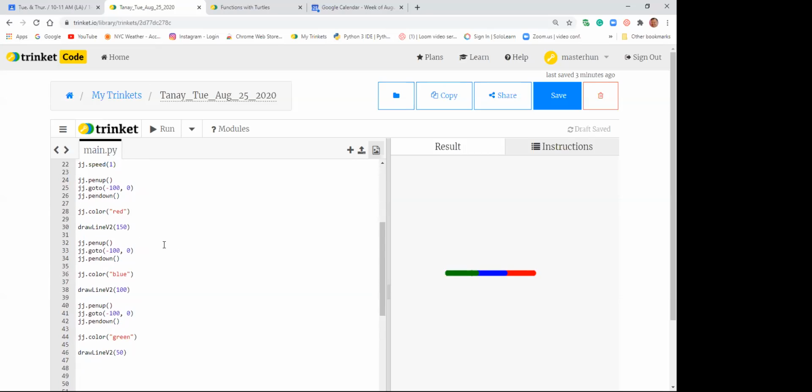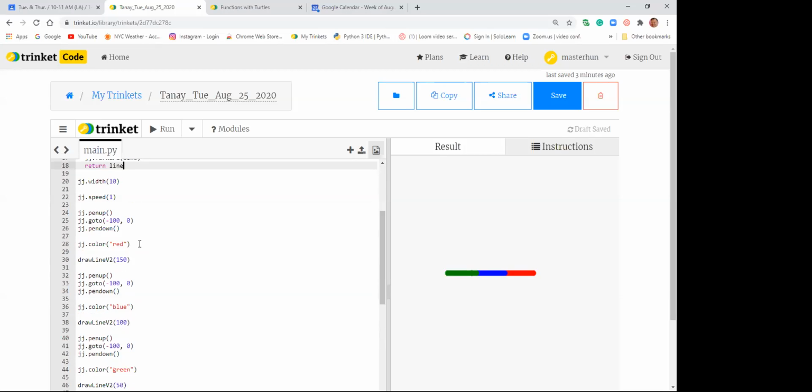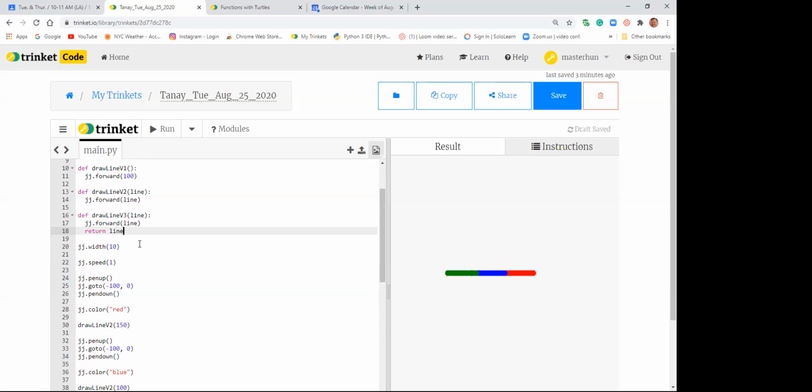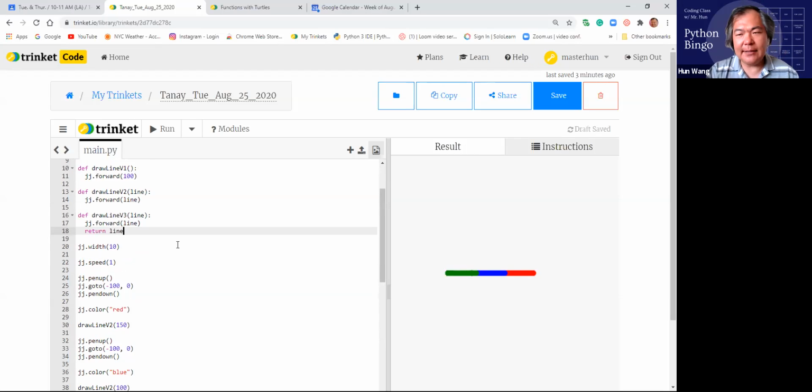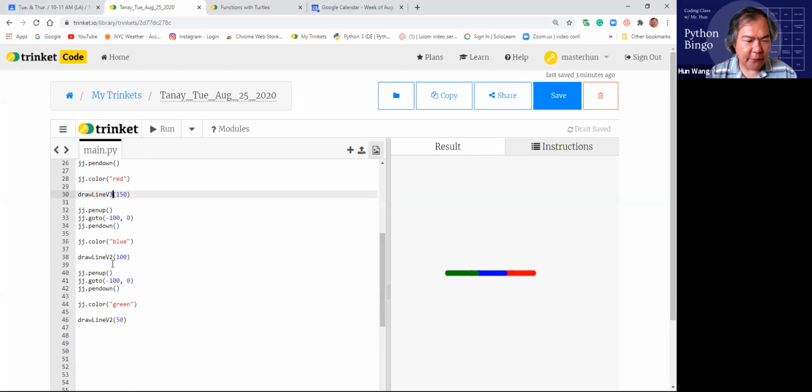Line is a variable. Well, line is going to be the number of pixels, okay? Yeah, but it's also a variable. Okay. So when the function returns something, what can we do with it?